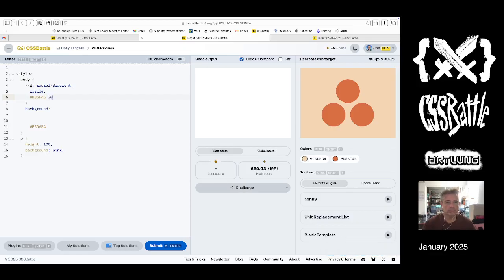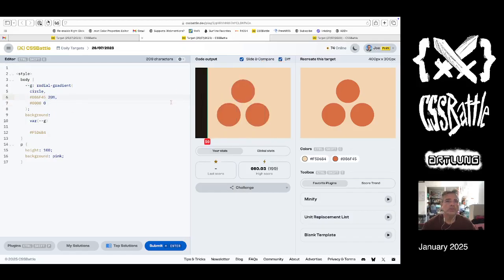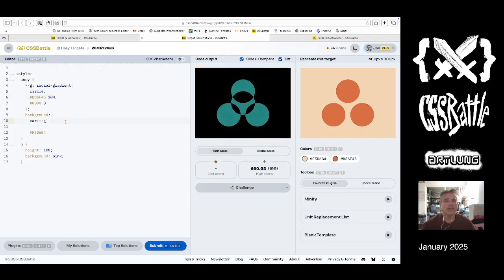30%, and then transparent. And then on the background, I could just do var G. And then I need to double check. There we go. So too big. Could that be right? It could be right. And then I need 3 of them.